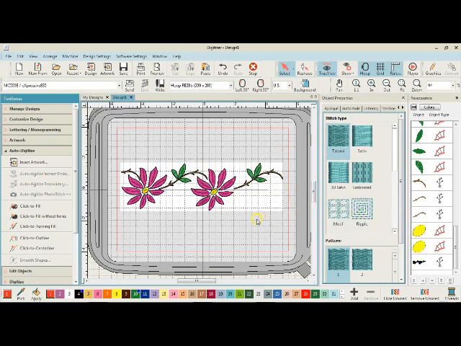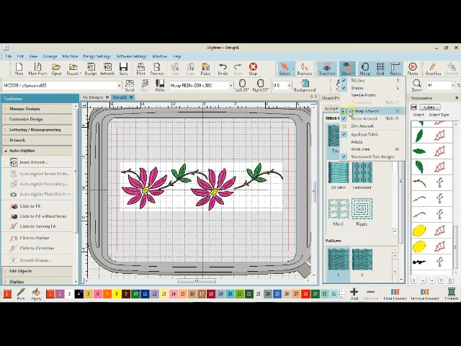I'm going to turn off the background so you can see what it looks like. And so that's a fast way to use the embroidery. And again, it makes mistakes.